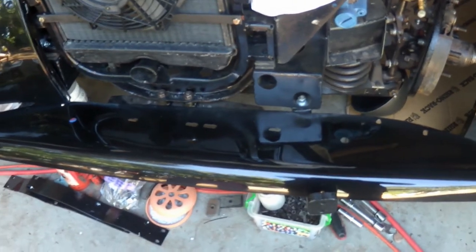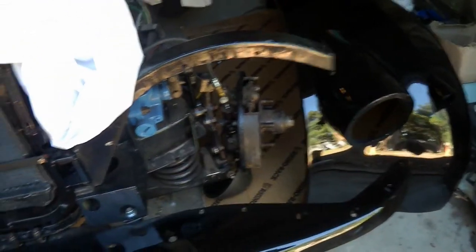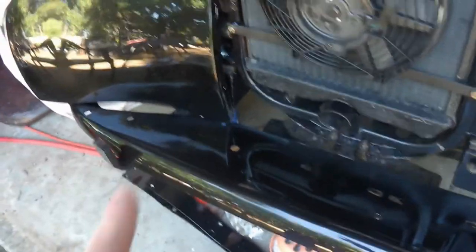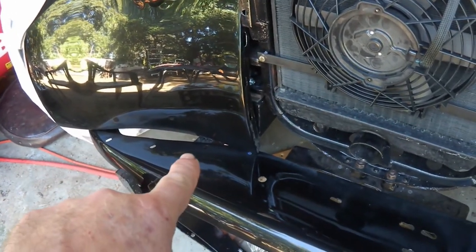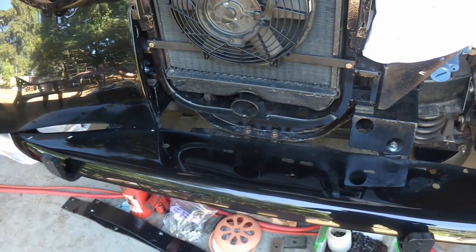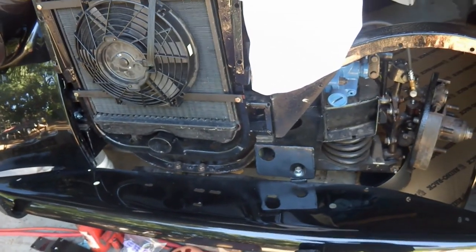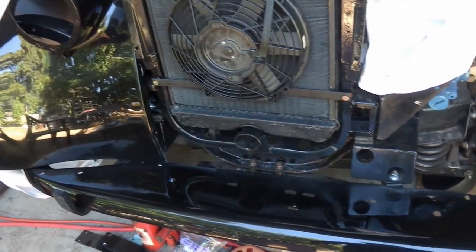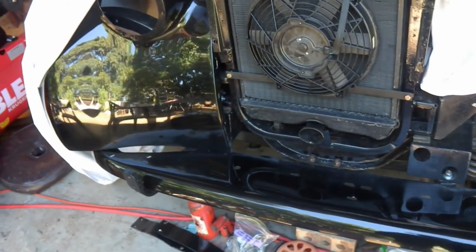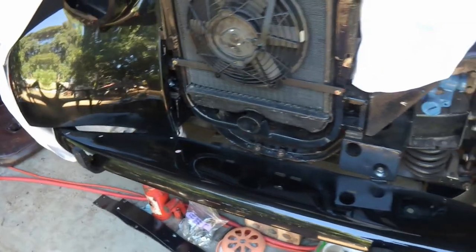I've finished buffing this panel and I'm starting to reassemble — or rather disassemble — taking the mud guard off. I'm hoping I then have to take the second guard off and slide this in. This one is not bolted in properly, but I'm hoping I can just slide that in under without damaging the paint. The reason I've got to pull everything apart again is a bit different to the initial trial fit before painting, because back then it didn't matter if I knocked the panels around a bit.